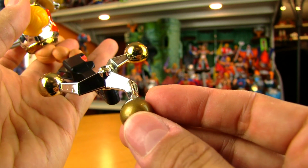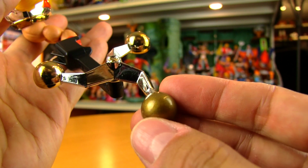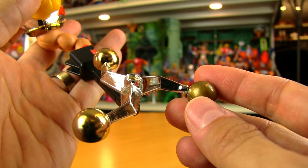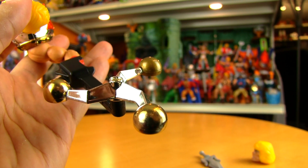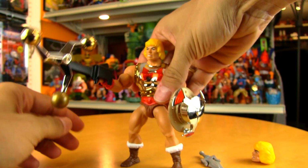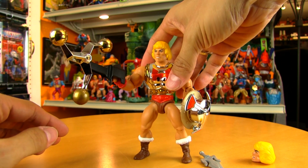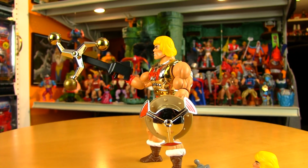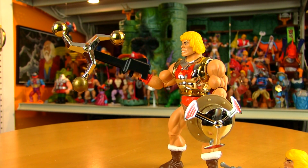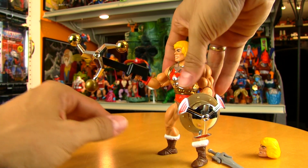I don't know if that's supposed to be like that or if they just missed something, but it looks more like gold plastic, you know, gold plastic syndrome type of thing. And these are more reflective and shiny. You can see me waving. Hi there. Oh, yeah, I thought he'd be very front heavy, but those ankles are holding great. That's actually really, really impressive. He is not a figure I can't stand.